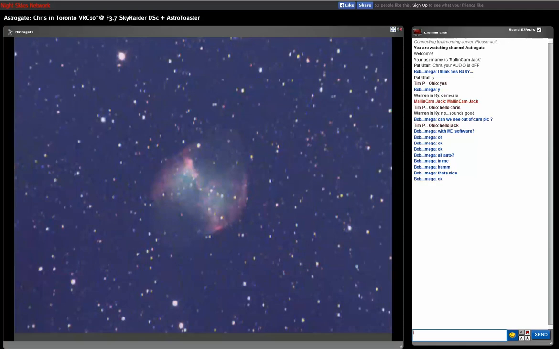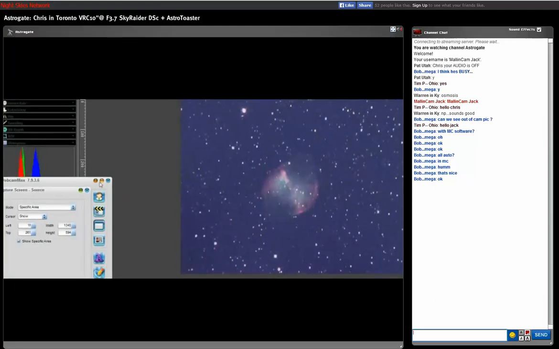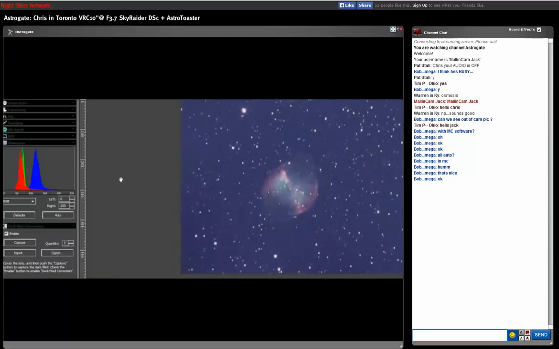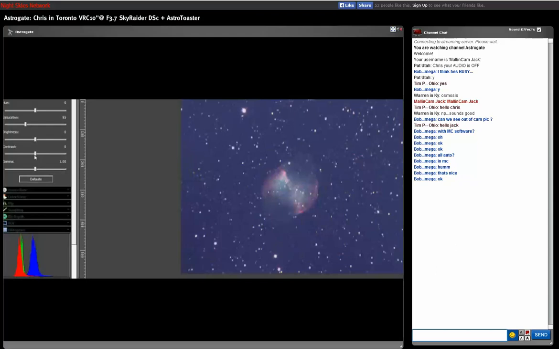So let me try and get this my best, to be fair. And I'll show you the histogram. I'll show you exactly what I'm doing. There, you can see that. All right, so what we'll do is we'll go in color adjustments. Now I have to wait for every refresh. So let's see.